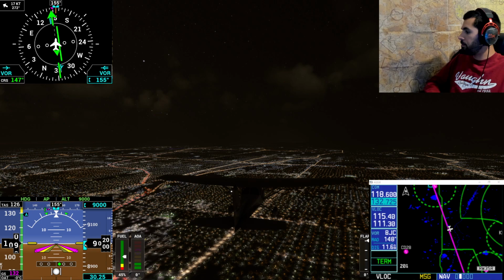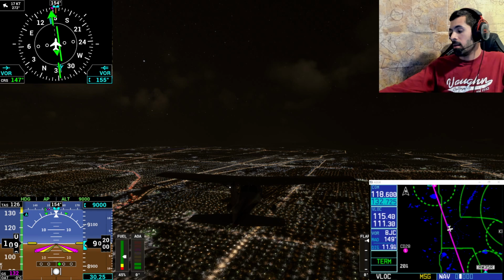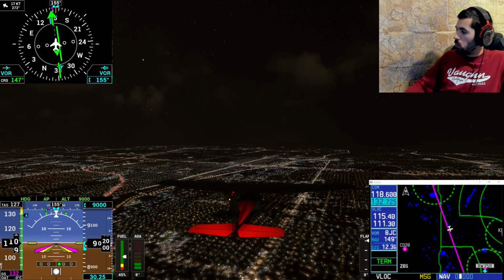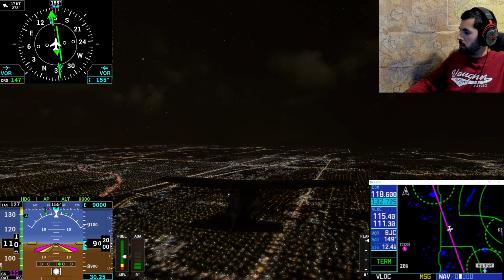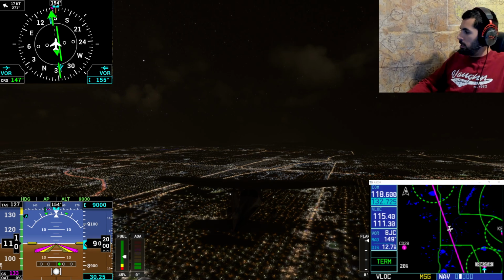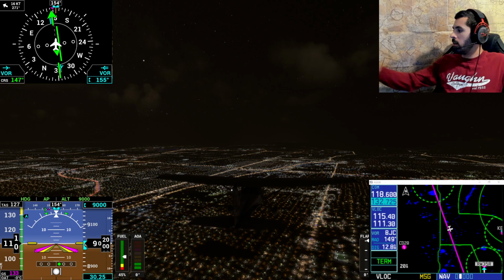Now this is usually the time where I would brief an approach plate, especially with my students as I teach them instrument flying. And I like to use a specific checklist to make sure I have everything, which is our WIRE checklist. Weather, instruments, radios, and everything else. That kind of sounds a little bit too all-inclusive with the everything else, but you'll see what I mean. So if I want to get the weather at Centennial, I know that all I have to do is tune into the ATIS frequency 120.3.